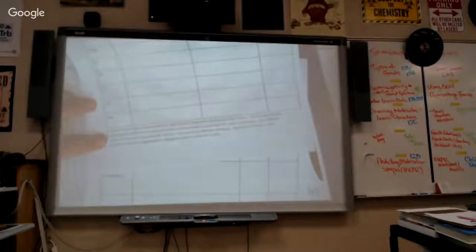The directions are down here. It's in a weird spot, at the end of the first page. Create Froot Loop atom models for each of the compounds. It's in a weird spot just because of the way the document's formatted. But the directions are in here, and I'll show you what this looks like.